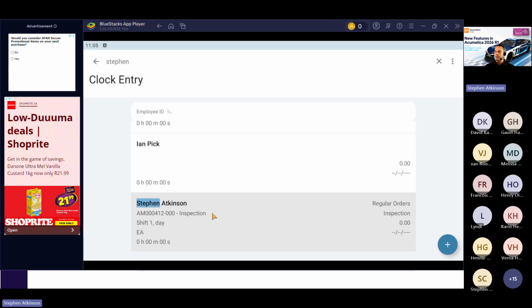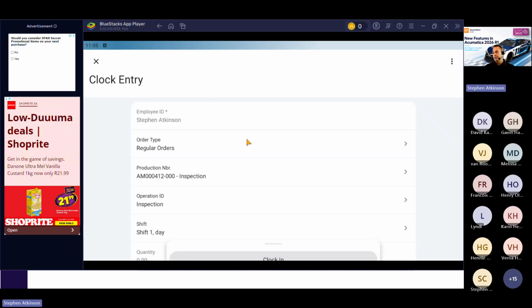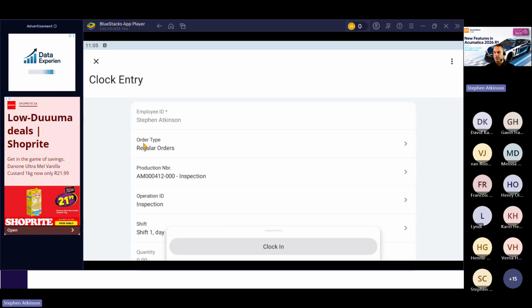Okay, and there you can see I was busy on this order previously, but let's say I wanted to go back into that order. I'm just doing an inspection. So I could be walking around with my mobile device, and let's say part of my profile or my job role was to go and inspect items as it's going through the QC process. Now, there's obviously cost to that.